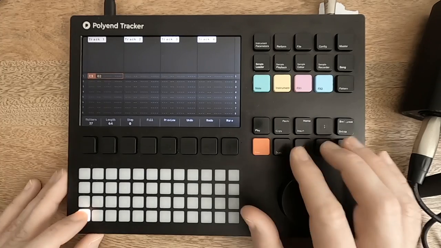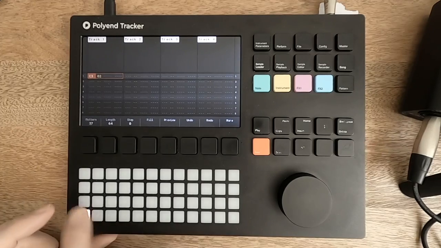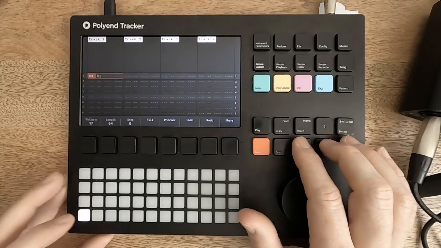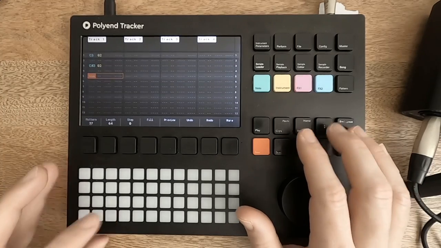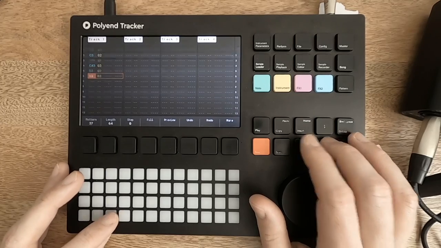So let's go ahead and lay this out here. If you're following along, you'll be able to see which slice I'm keying in by the button I'm hitting, and also which note comes up on the screen here. So we're just keeping along with the original break as it's laid out here.